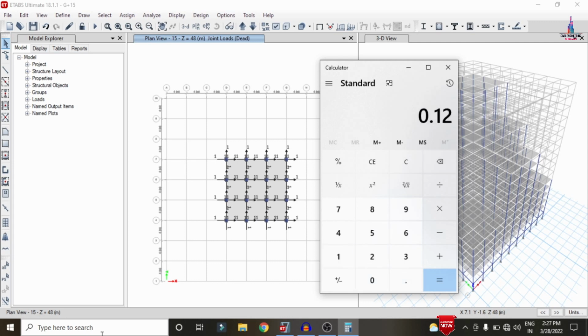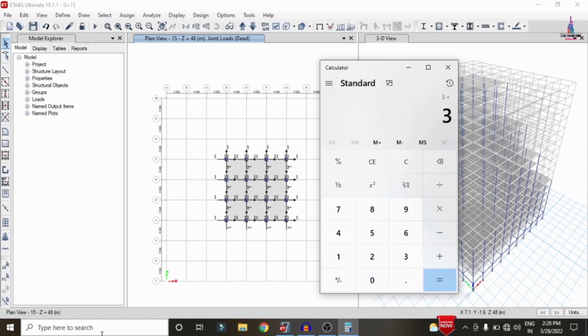So here I am taking 0.125, the internal wall thickness, multiplied by each floor height, multiplied by 20, so that it can get the value 7.5. In the same process, we have to calculate the parapet wall load. Next I am selecting 0.125, the thickness, multiplied by 1.2 meter height, multiplied by 20, so that it can get the value 3 here.